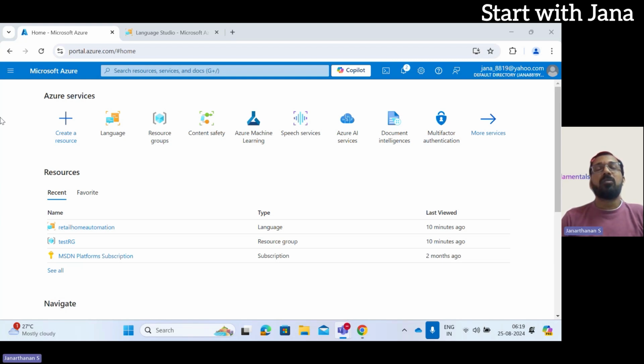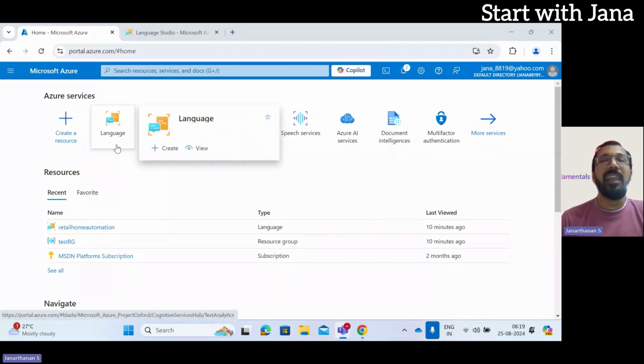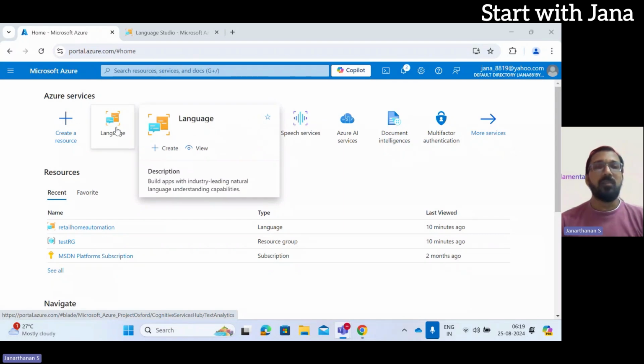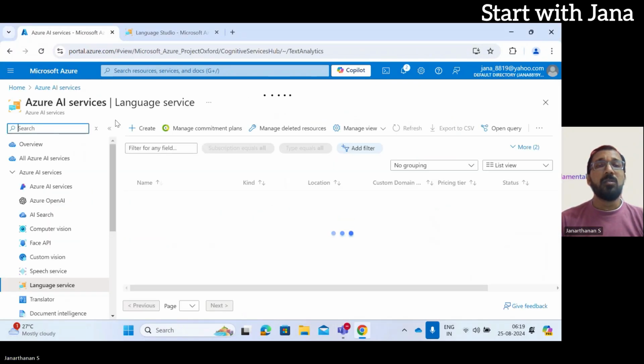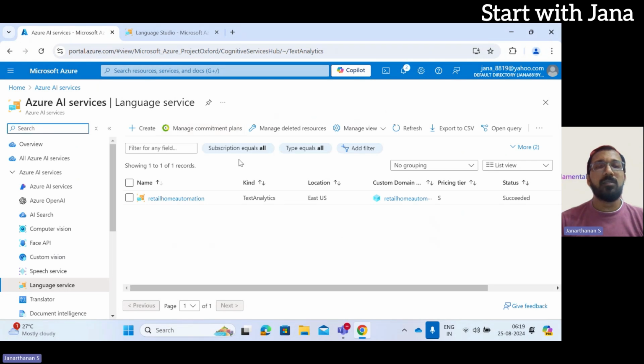Let's deep dive into conversational language understanding by logging into the Microsoft Azure portal. Once you are logged in, we have to click the language service. Under the language service, the very first step is to create the language service.